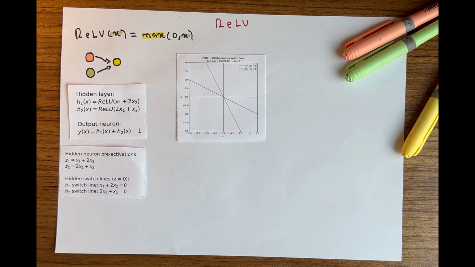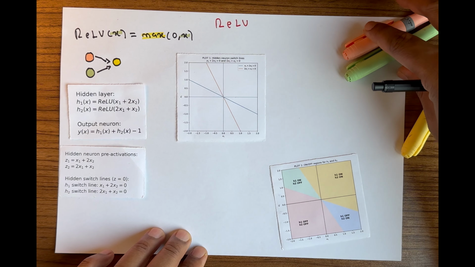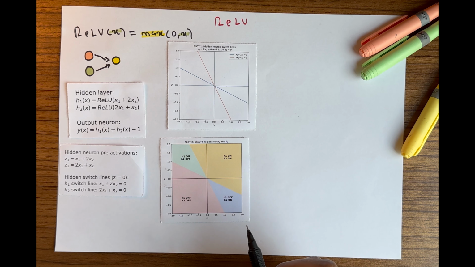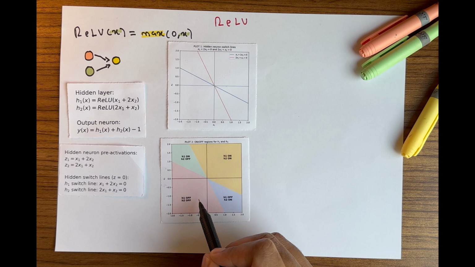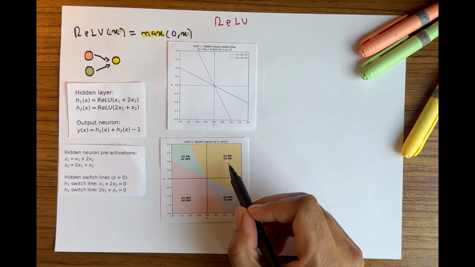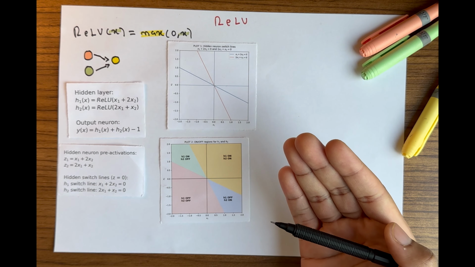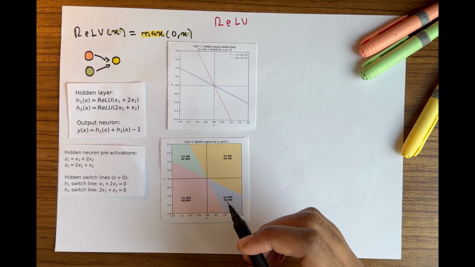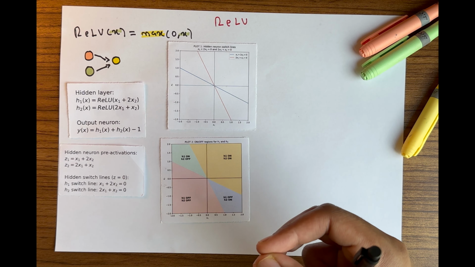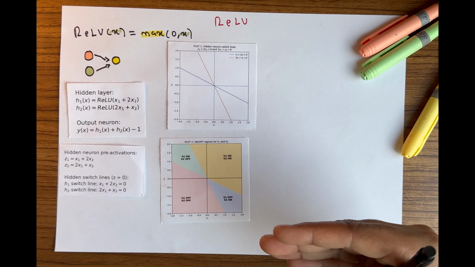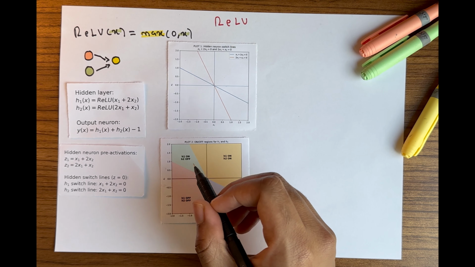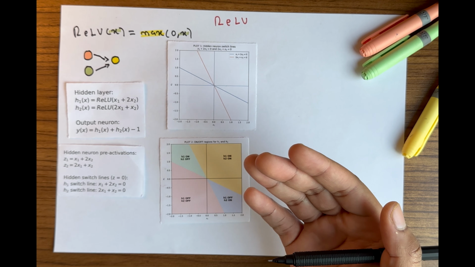So I have this plot for the on and off pattern. In here both are off, which means that Z1 and Z2 for the points are less than 0. Here both are on, which means that Z1 and Z2 are greater than 0. Here it is only H1 that is on. So for any region where a neuron is off, the neuron's contribution to the output will be 0. If H1 is on in that region, for example here, it stays on for all the points in the region. Okay, so far so good.